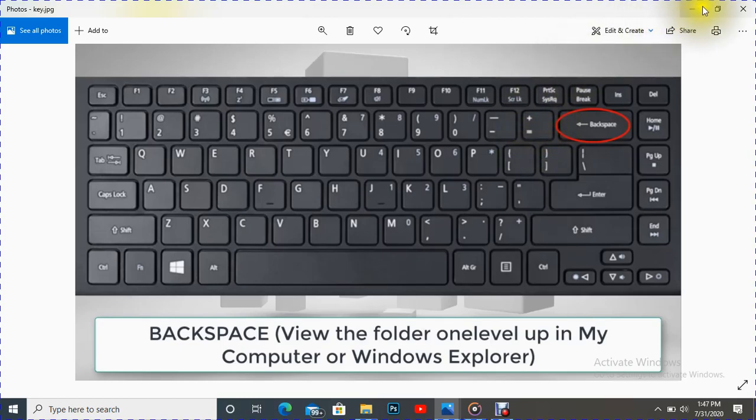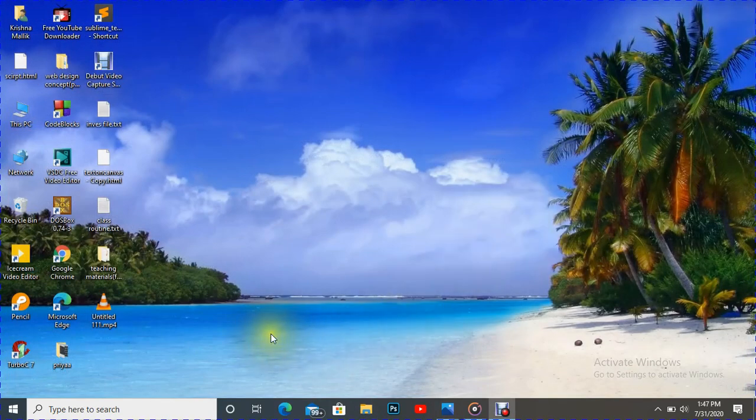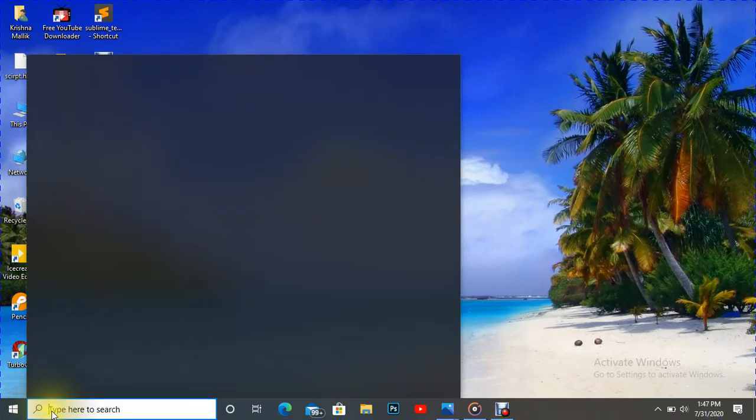Let's see here. Now I'm going to show you. Just want to take a screenshot of this picture image. Then what to do is just simply press that key. Now where this picture we have to store, see here, in the search button, we just type. We can store it in MS Word, MS Paint or PowerPoint.